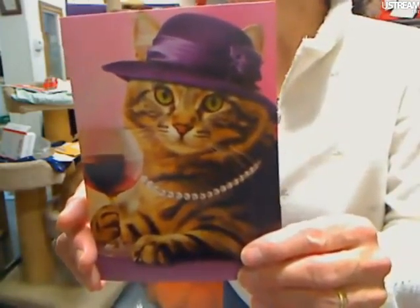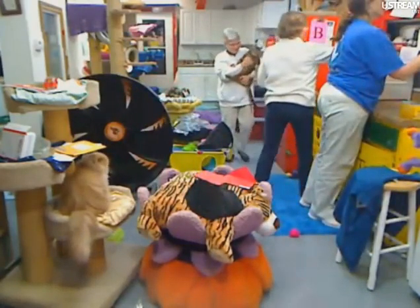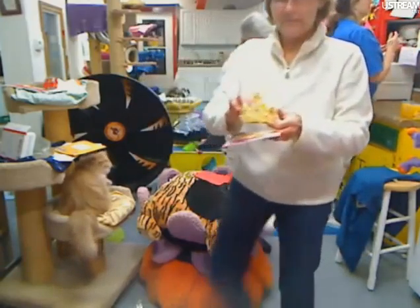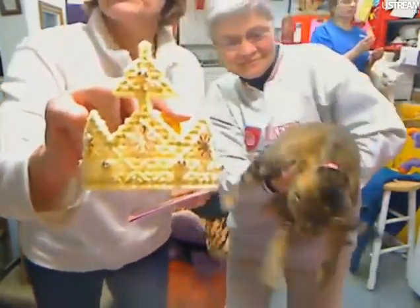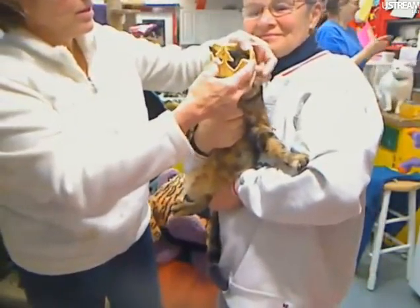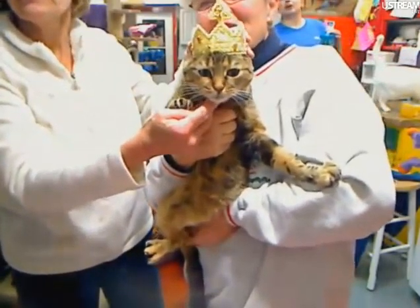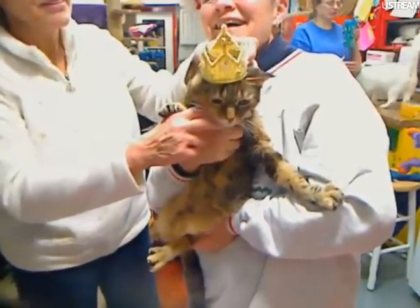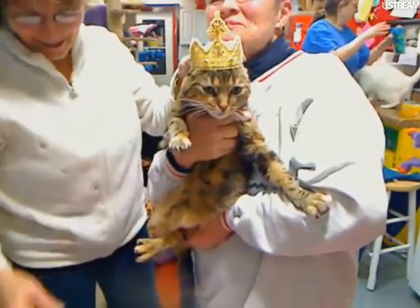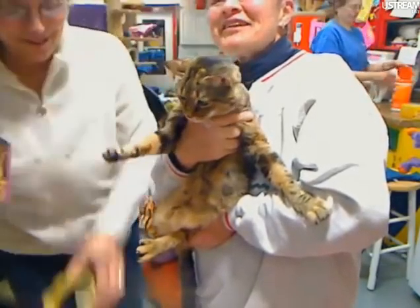Queen Bella. And instead of a crown, she's got her purple hat. You know, just in case, there's Bella. I'm going to show them Bella closer. Just in case you haven't seen her crown, this is the crown that was on Facebook. And Bella told me she loves it. Your eyes are all poking. Can they see you okay? There. Look at that. That was a pretty good picture there, Bella. Queen Bella. Kind of looks like her, doesn't it? It does. Oh, Bella, you're such a good sport.